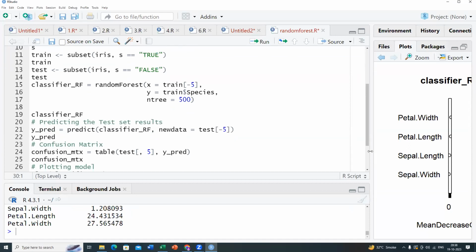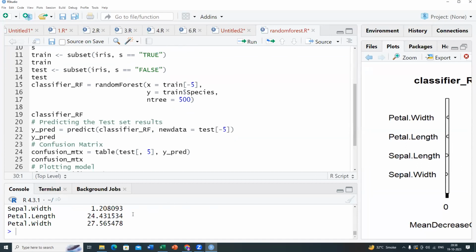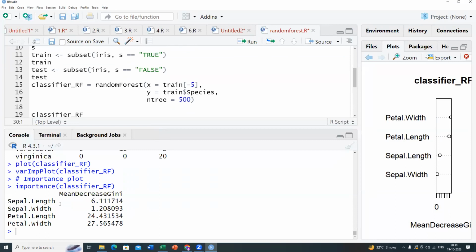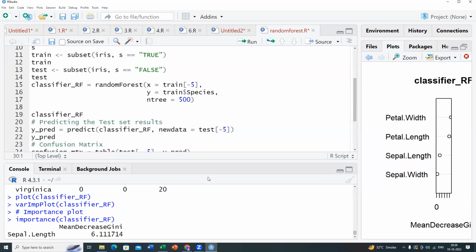If I run this, you can see these numerical values, and we can plot these numerical values here. So petal length and width have the highest mean decrease Gini value, so they have more importance as compared to the other 2 independent columns. Okay.